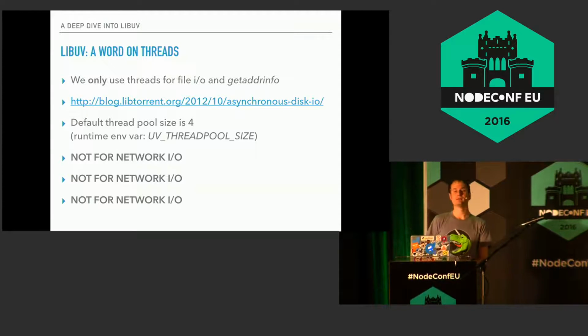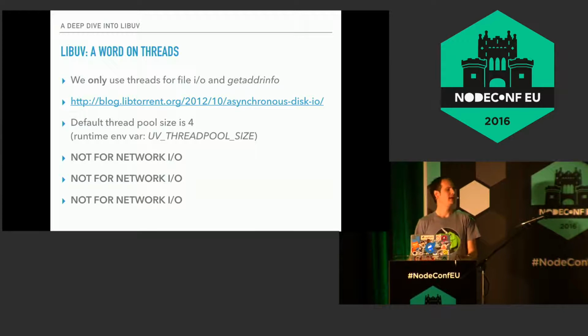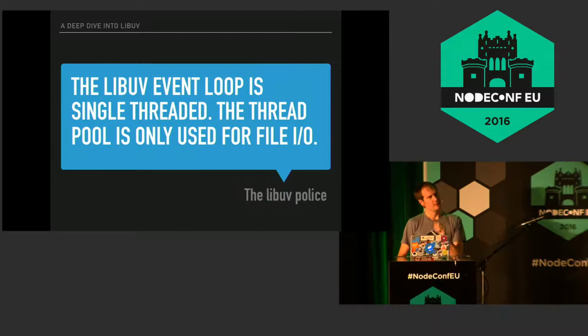If you were at Node Interactive, you might have heard Bert kind of complaining that the internet is wrong, and there's many incorrect diagrams about what Node does. So if you see something, say something. You see a broken diagram with event queues and worker threads and the reactor pattern. Yeah, we follow that, but it's not implemented that way. So please verify this. This information is sort of important to get people on the same page.